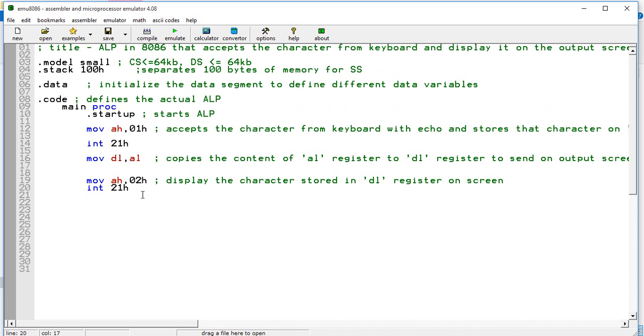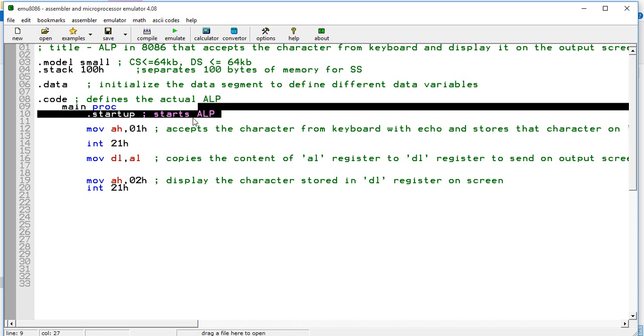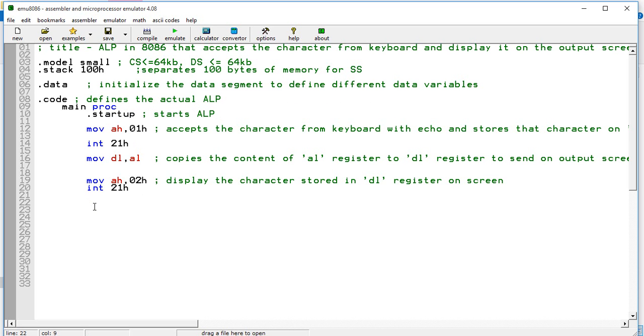So I should, in the actual assembly language program, use the .exit directive in the ALP, and then now in the procedure which I had started, the ENDP directive is used to end the procedure, and before writing the ENDP directive I should write the same name of the procedure which I have started while starting to write the procedure.